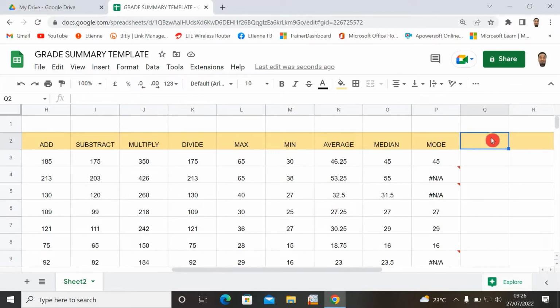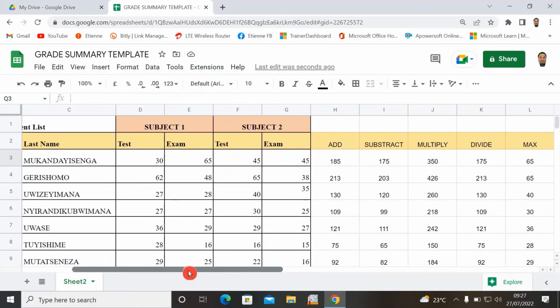And apart from mode, we can use another function. This is the count function. And this count will only count numeric values. Once we want to see how many cells are filled with numbers, the count will deal with only numeric values.